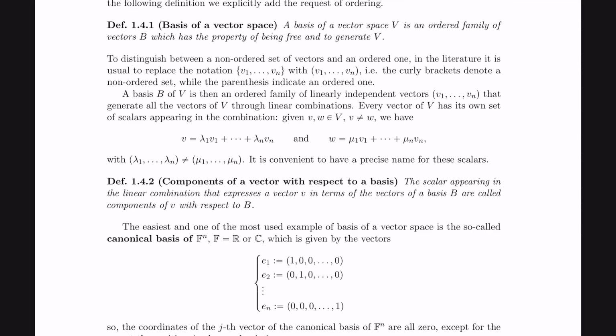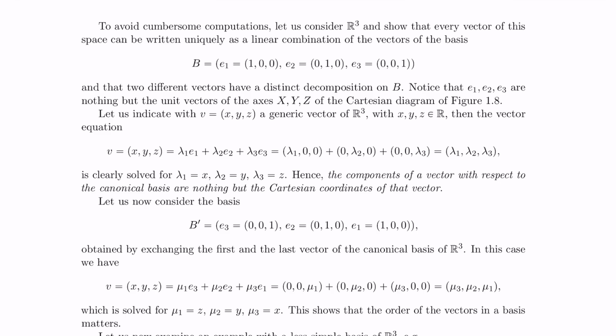Let's start lesson 2 by showing what is the special feature of this basis, considering the case n equal to 3 to avoid useless computational complications. The canonical basis of R3 is written here, and it's composed by vectors e1, e2, e3, which have all null components except for the one that corresponds to the position indicated by the index that labels these vectors.